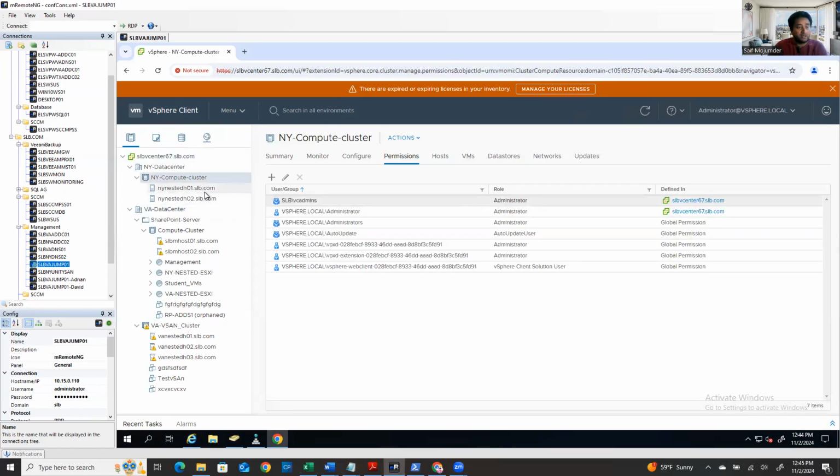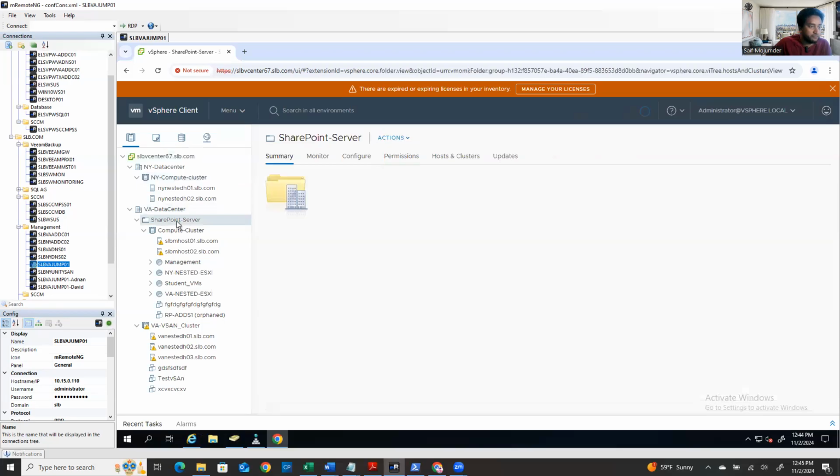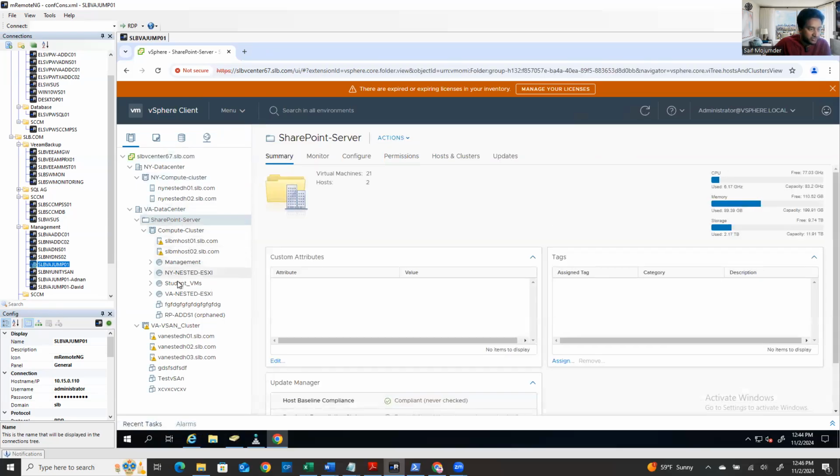So that means whoever is a member of the vCenter SharePoint group will not be able to see this entire thing. In the VA data center, I also assigned the SharePoint group, so they will be able to see it. And in this SharePoint folder, there is a cluster and also some resource pools. They will be able to see it.